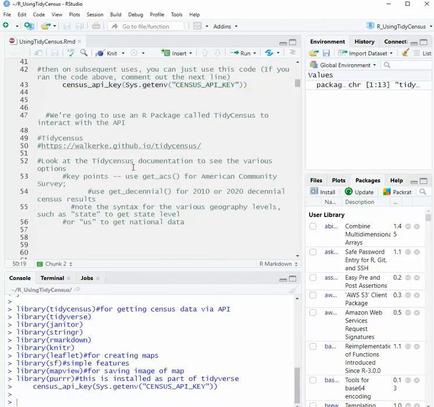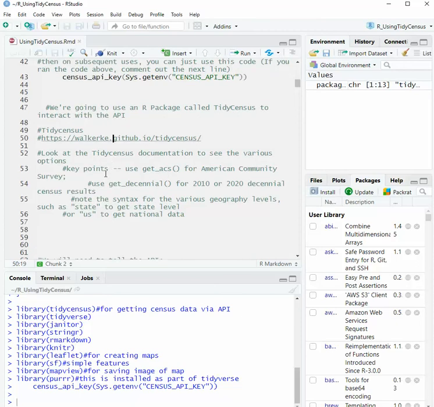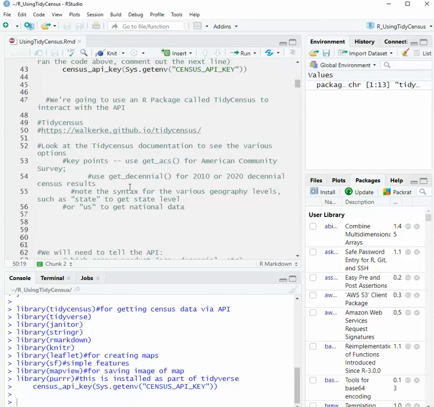So there's more information here about TidyCensus, but basically what is happening here is that the TidyCensus package is taking advantage of the Census Bureau's API, which is where they are storing all of their big data files. And what is really sweet about this is that you don't need to know any advanced coding languages other than some of this R stuff here to be able to get data out of that API. It has really simplified the process for you here. And I think you don't even need to know a ton of R code in order to make this useful.